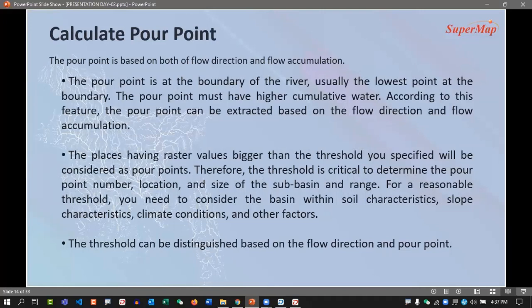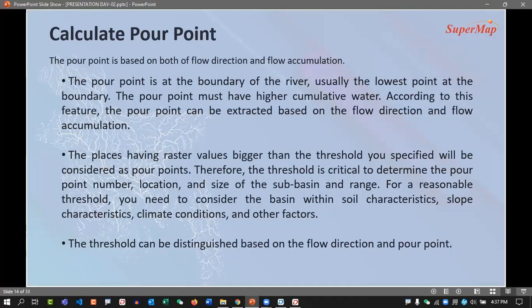The pour points are based on both flow direction and flow accumulation. The pour point is at the boundary of the river, usually the lowest point at the boundary. The pour point must have higher cumulative waters.